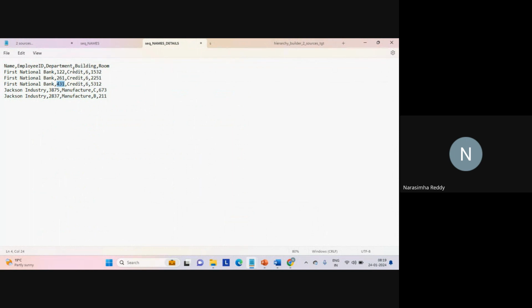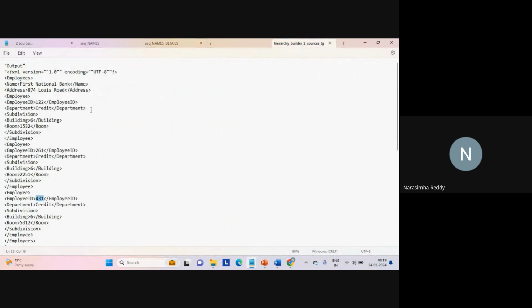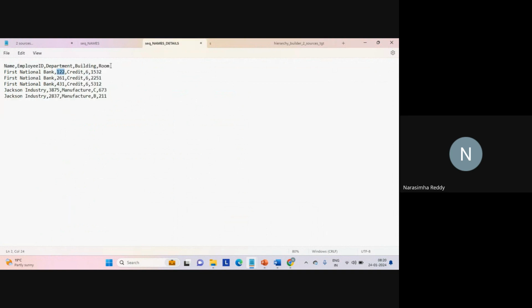Now for every employee, we also need other details like department, building, room. Let's say for the first employee, this is the department, this is the building, this is the room: credit 61532. It's matching perfectly. We need to make sure that we are reading the complete data without any issues.